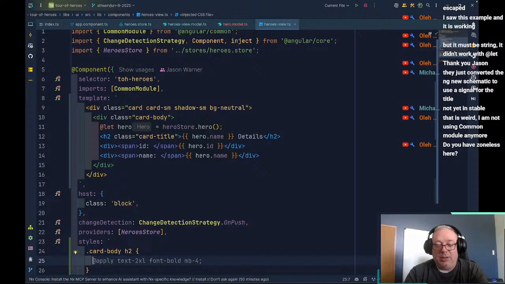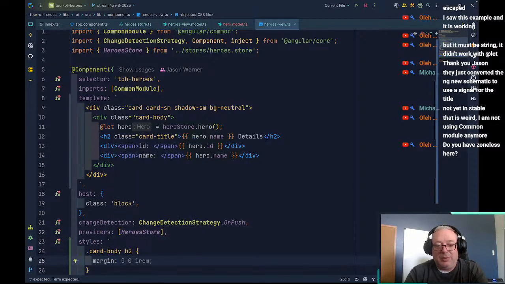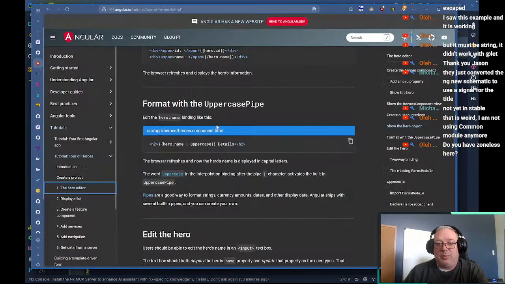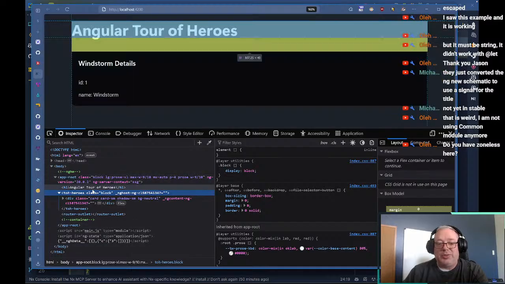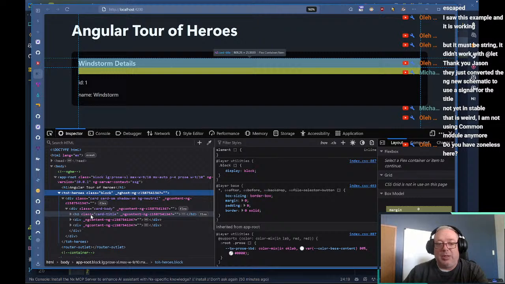And here we could say that we want margin, well, actually, we want 0. We could try that and see what it does, right? So it shrunk down our margins, and we can see on our H2 we do have a bottom, but that's fine.